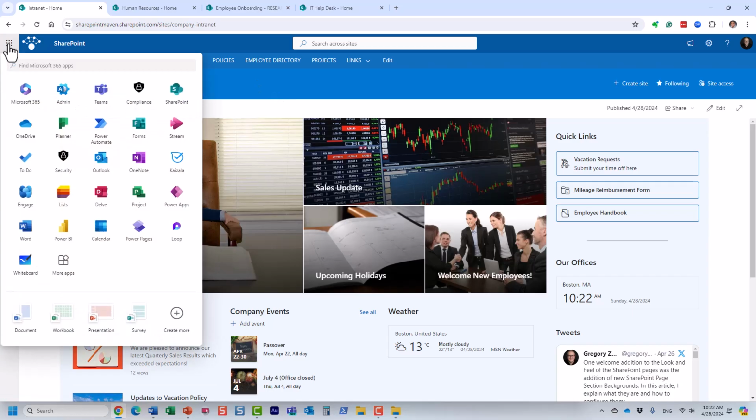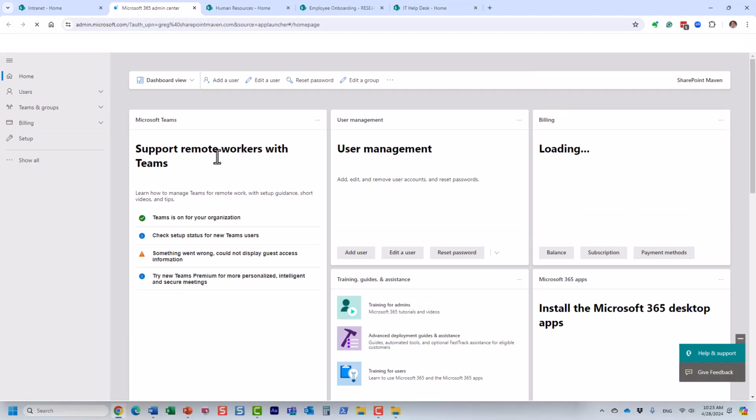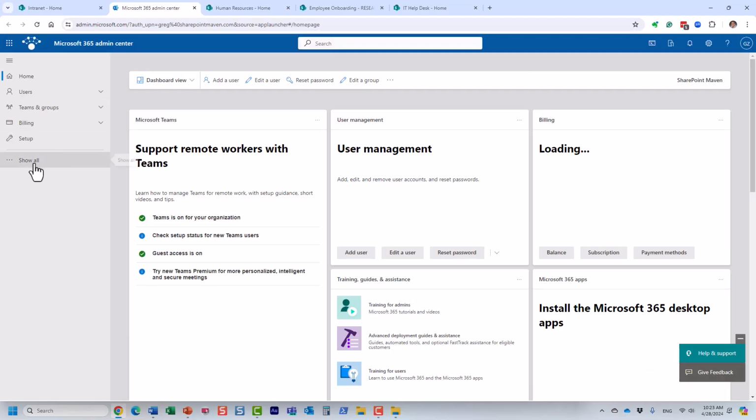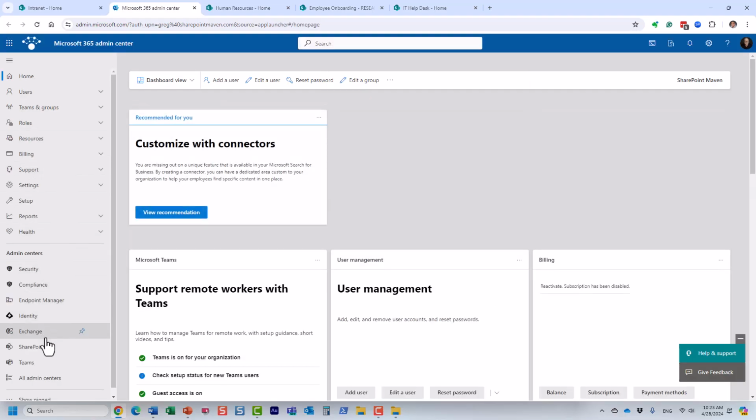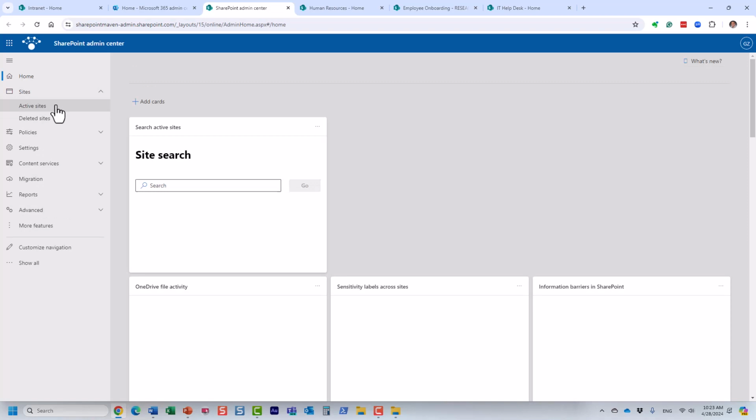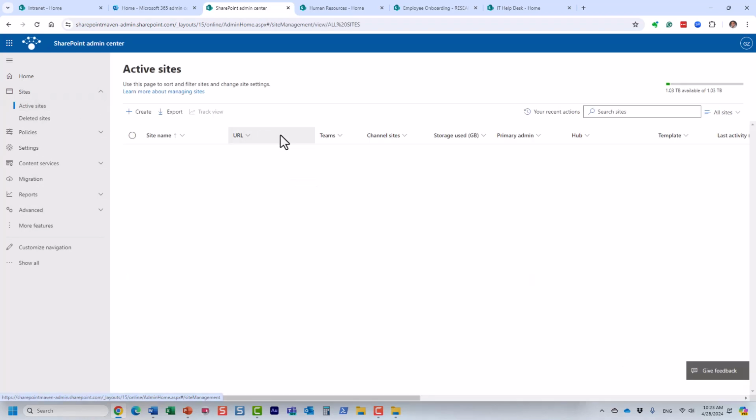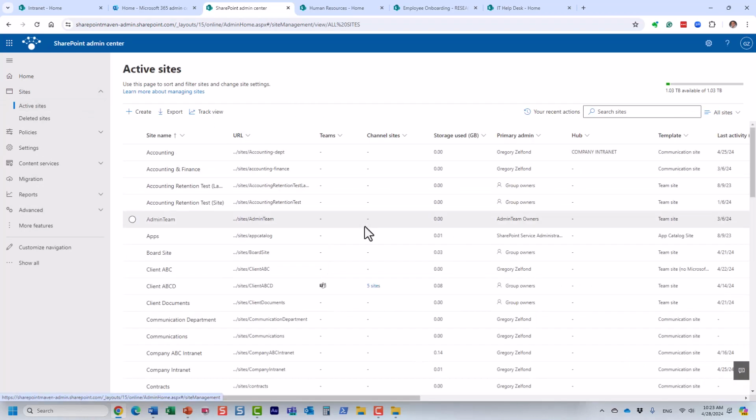What I'm going to do, I'm going to navigate to the SharePoint Admin Center. And actually, we will need to be in the Admin Center because some of those hub features are only accessible there. So let's proceed to the SharePoint Admin Center now. And we're going to create a site. So right here, we click on Active Sites. And of course, this is where I see all the sites that reside in my tenant.